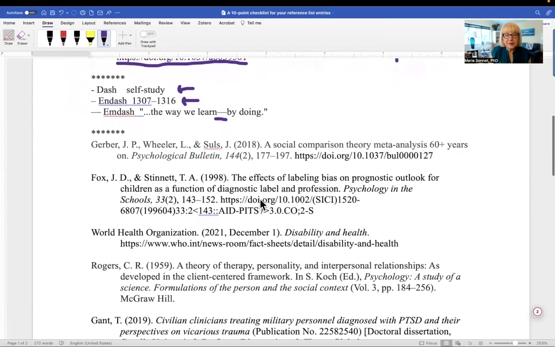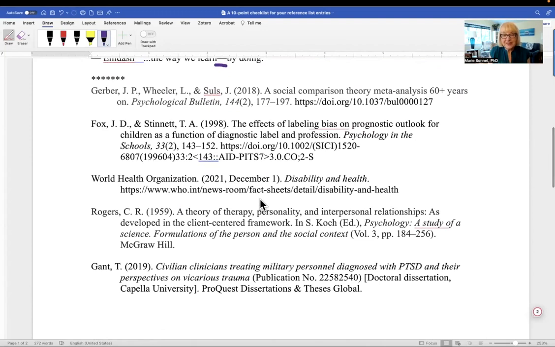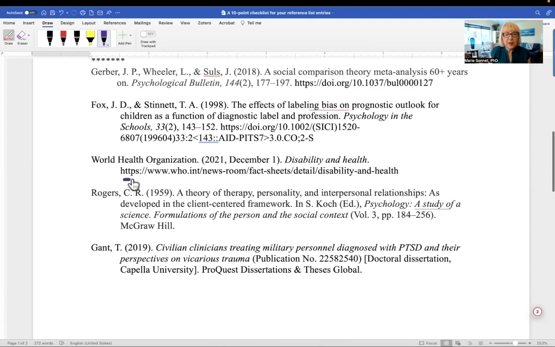So here's some examples of correctly formatted APA7 compliant entries. Notice all those 10 points have been met, so I looked them over. I wanted to show you this one because the DOI here is odd looking, but it is indeed correct. So sometimes you do find an address that you might have to double check just because it does look a little different. Sometimes it's not a DOI, it's a URL, the Universal Resource Locator, that again would take a reader directly to this report from the World Health Organization.